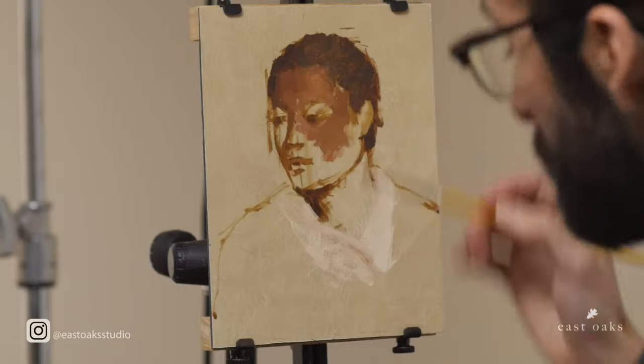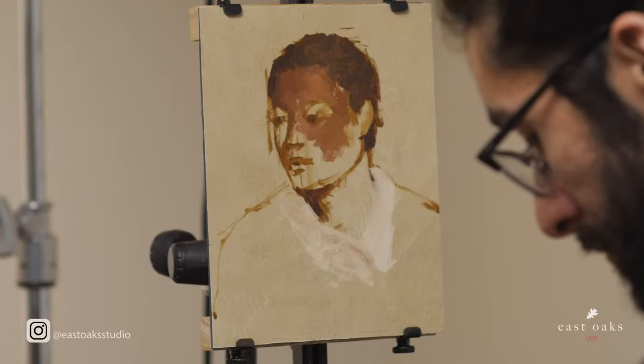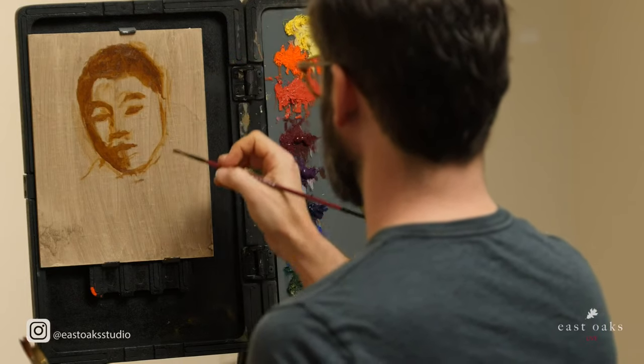So we appreciate all our models. It is a tough job. You feel like you're just standing there still. No, your neck gets stiff over time. It starts hurting.